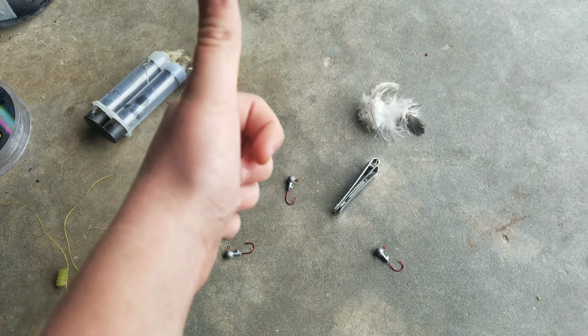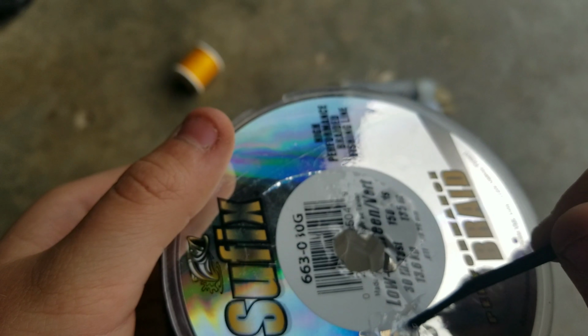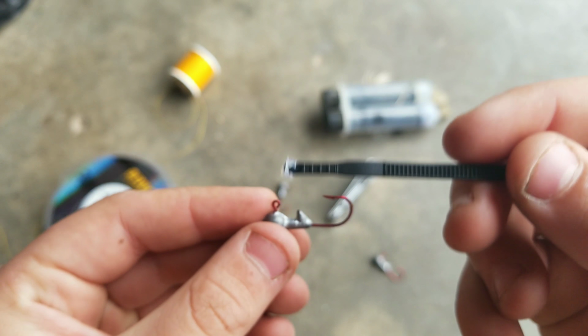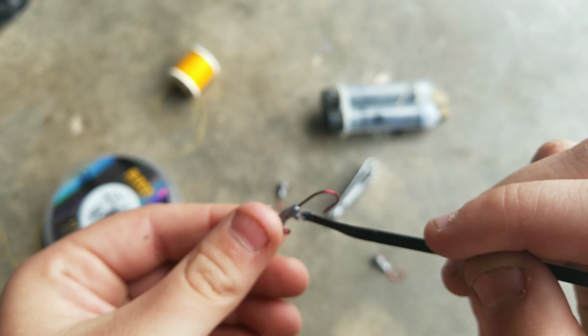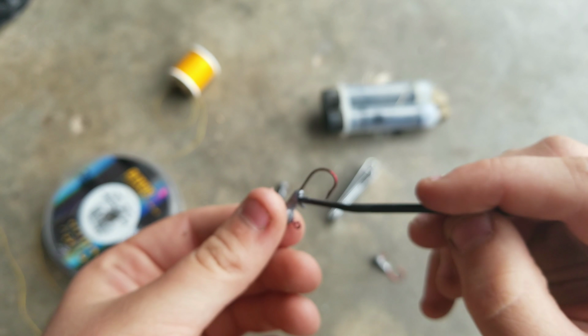So you want to mix up your epoxy or glue. Mix it up real good. I'm using epoxy, so I'll have to mix up two things. Put it on your mixer and just smear on the jig head, because this will help hold in that thread in place and it will not slip off easily. It's 5 minute epoxy, so it'll dry in 5 minutes and will hold the thread on pretty well.